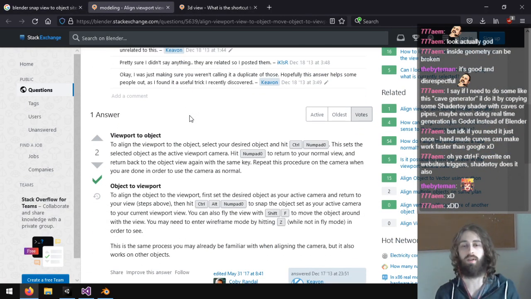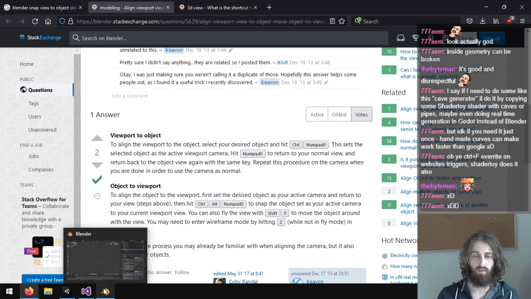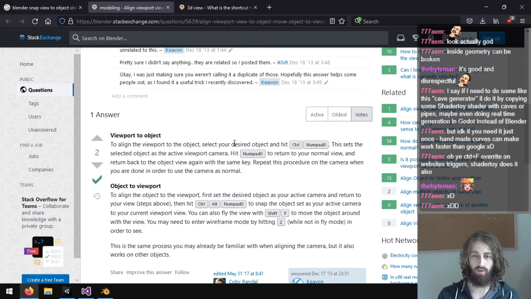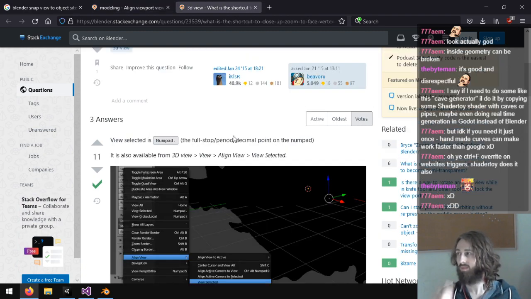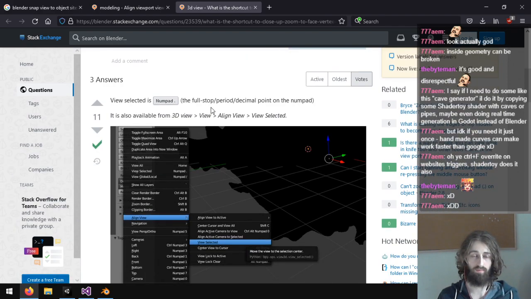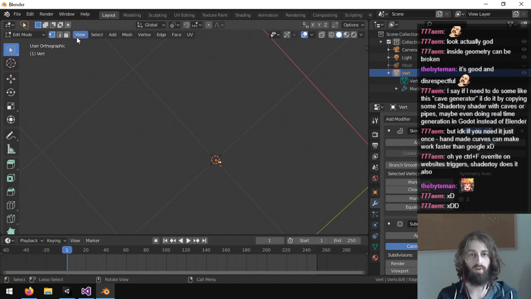Import to object, select your desired object, hit Control numpad 0. Sets the selected object as viewport camera, hit numpad 0. So available from view, align view selected. This doesn't fucking work.